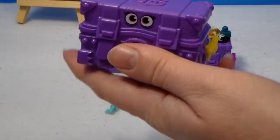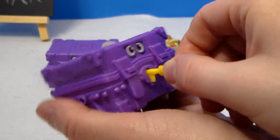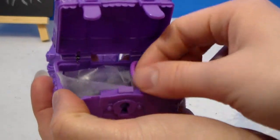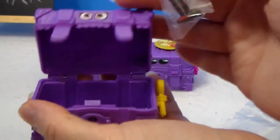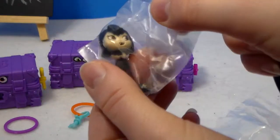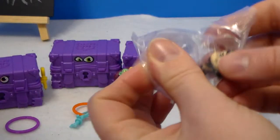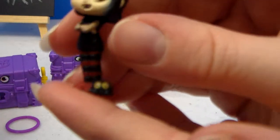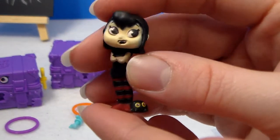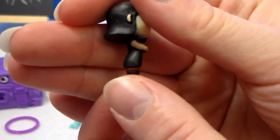This one has a yellow key and orange eyes — and it does have a key ring, but they're a bonus, not in every single one. We got a baby! A little purple key ring. She's got either spider slippers or a spider with her — I think she just has a spider. The paint is a little lacking; it's like they didn't get enough skin tone on her — they didn't paint enough of the skin tone. I do like her though. Those are probably black-striped stockings.